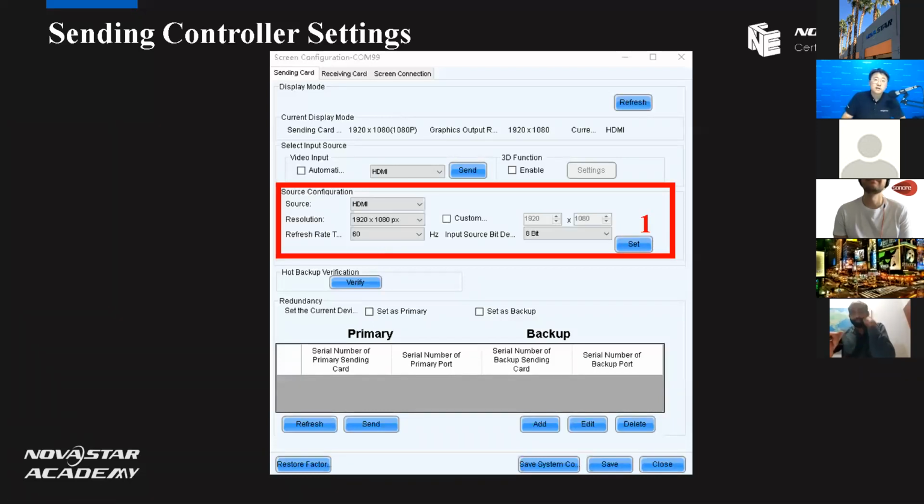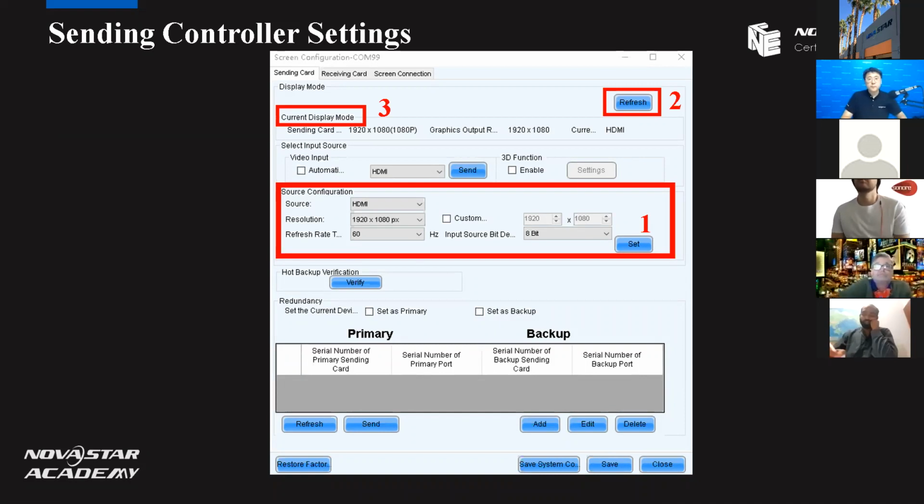Then click the set button. The second step is to click refresh to check whether all the settings of the sending card have been set successfully. You can see all the information in the current display mode. If all the settings are correct, don't forget to use the save button to save everything to the hardware.